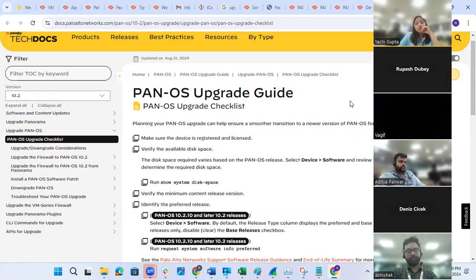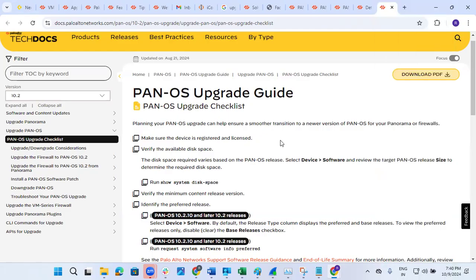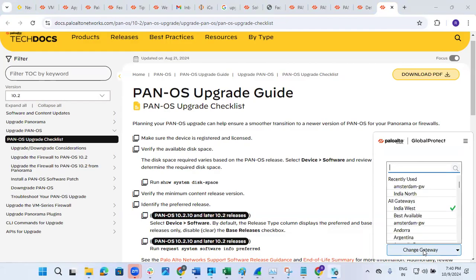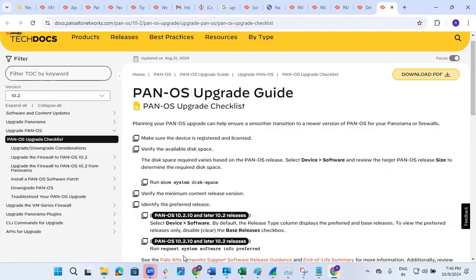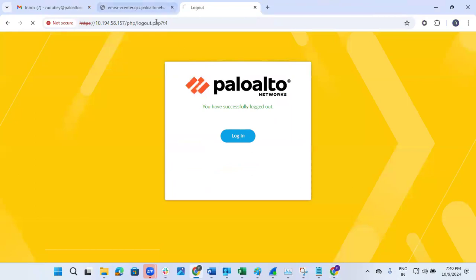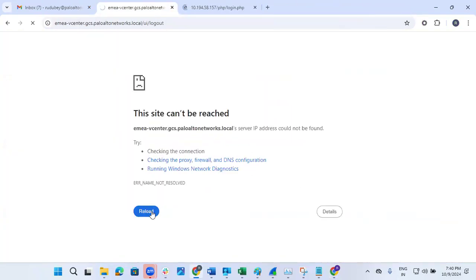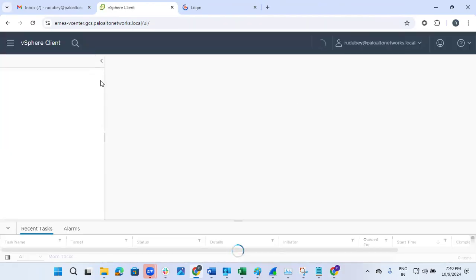We will be showing how the CLI interface looks. Yeah, I'll show you. But for that, I need to connect the GlobalProtect.